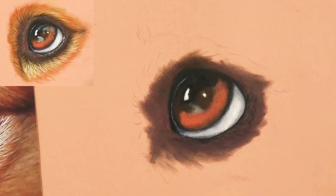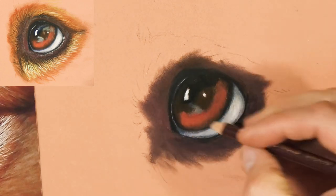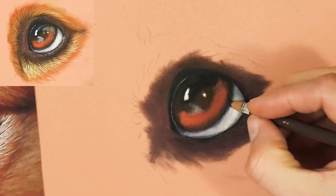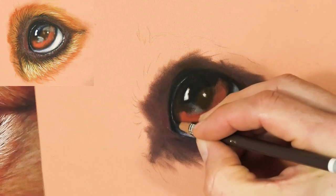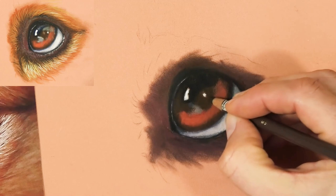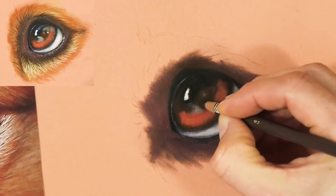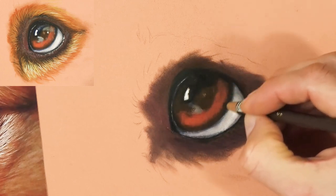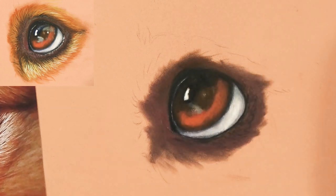Sometimes when you build up an area with pencil you just want to dab it lightly — all you want is a very subtle blend, nothing more than that. It's tricky to get into those areas with your fingers, and if I'd used the pastel stump it would have started removing color from the eye I just built up. Color shapers work on smoother papers but not on papers that grab the pastel — I wouldn't use them on UART or any sanded papers. So just doing a little more refinement, adjusting colors and tones, layering on top and adding refinement as I go.